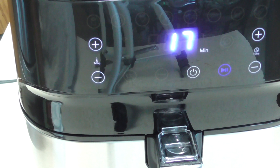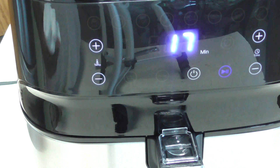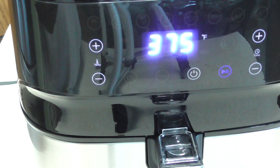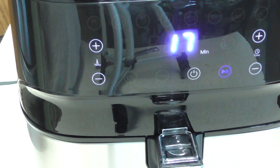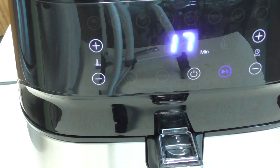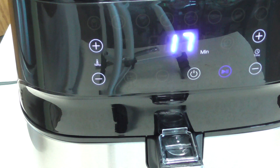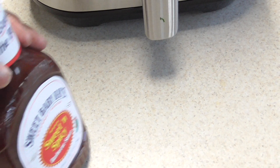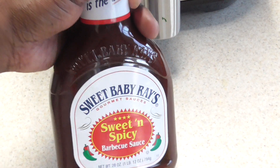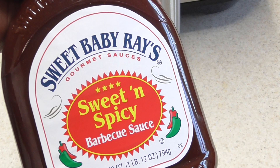We're going to take it down to the five-minute mark. I only got this air fryer yesterday and used it once prior to this video, so it's a little rough for the first few uses. I did a preheat for five minutes at 400 degrees yesterday just to burn off any smells — and there definitely was a smell. I recommend you do that when you get a new air fryer: run it at 400 degrees for five minutes to burn off anything. You may or may not smell anything, but it's a good practice. We've got one more minute until the five-minute mark, when I'll put some Sweet and Spicy Baby Ray's sauce on.